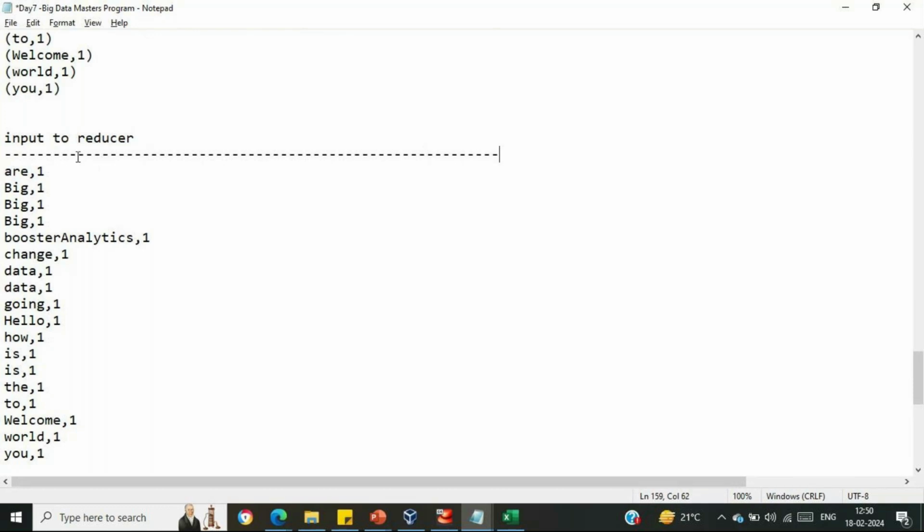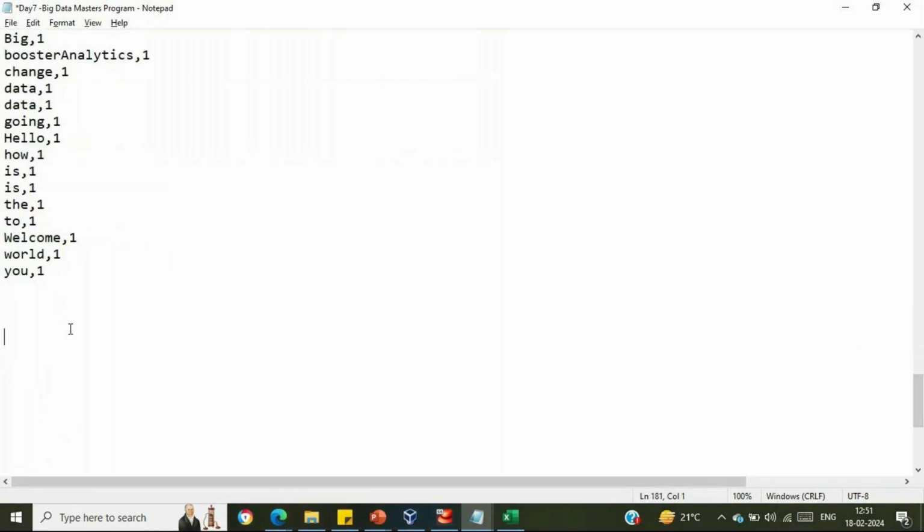After the sorting happens, I'm just going to take the example of big. It is going to keep the key and work on the value.